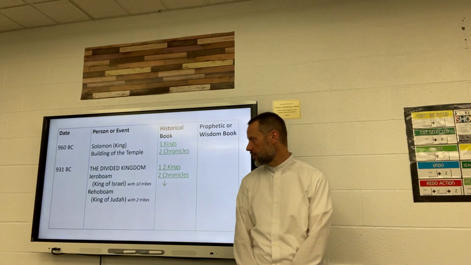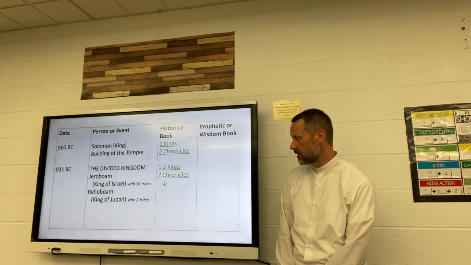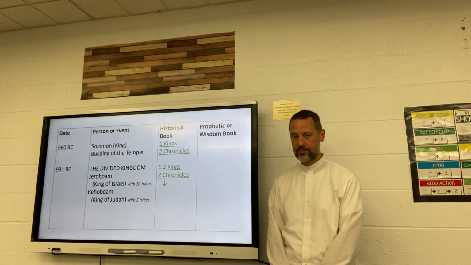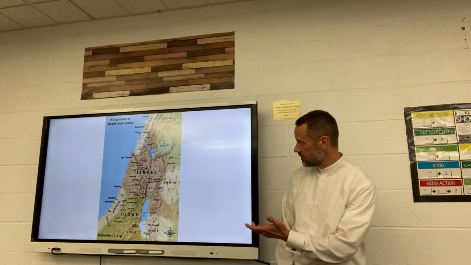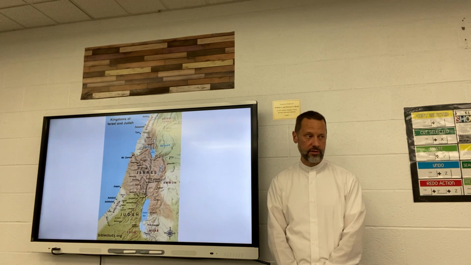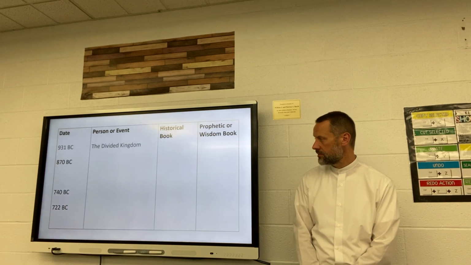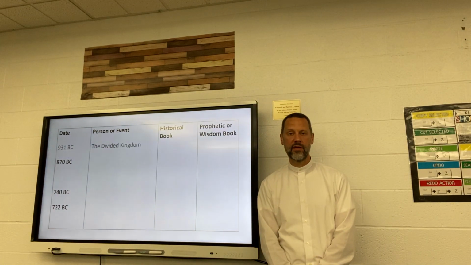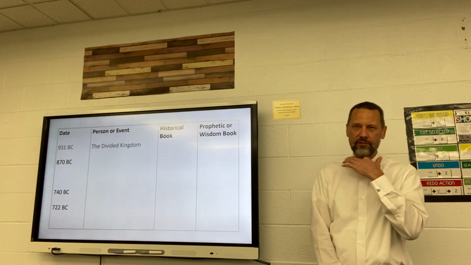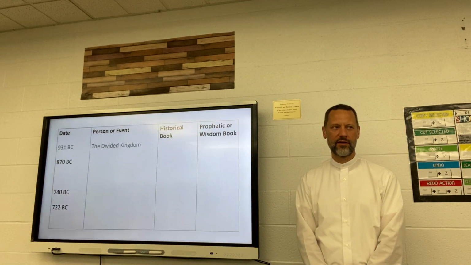Jeroboam breaking away with the 10 tribes in Israel, Rehoboam remaining in Jerusalem with the 2 tribes, including Judah. Okay, so going forward from there, and there's our quick little map, which we just looked at. And from there, now reminding ourselves of the divided kingdom, there is also another moment in which there's going to be a famous king who's going to have a famous encounter with a famous prophet.